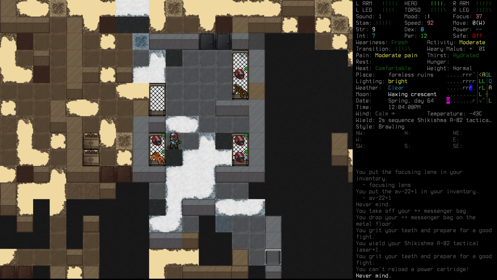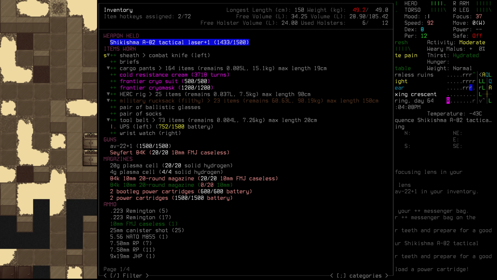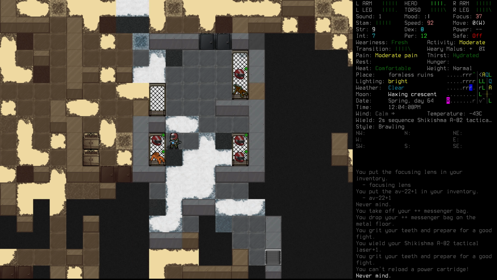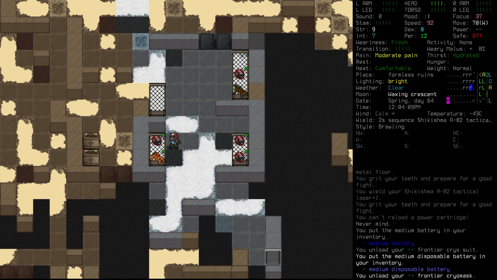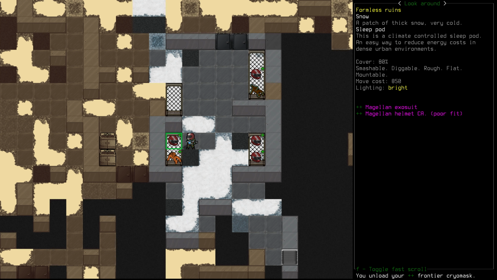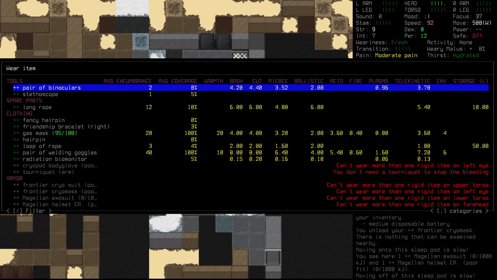So we are going to have to take off a few things for this to work out for us. We do have the gel on us at the moment, so we should be totally fine taking off our Frontier cryo suit. What we're going to do first though is just unload them, because we don't want to give those batteries away for free. We're still going to keep the cryo mask, but the Magellan exosuit, that's going to be coming with us. We may even want to take the helmet as well, even if it is going to be poor fitting.